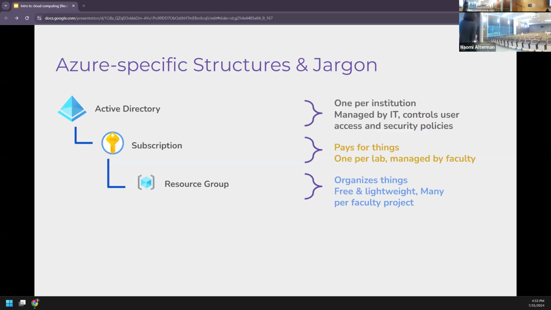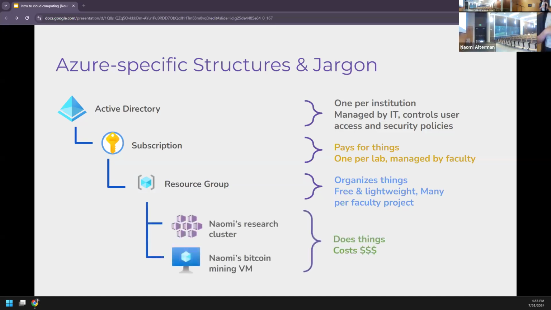And so it's easy to create or delete resource groups. This is one of my favorite things about working with Azure, that Amazon and Google don't have quite as easy to use equivalents of resource groups that let you just group the machines you're creating and easily remember what they're there for. Then within a resource group, you create things that actually do computational work and the things that actually cost money as they're turned on. A resource group costs you nothing. You can create 300 resource groups and it's just going to be free indefinitely. But as soon as this machine is turned on, it starts accruing charges.